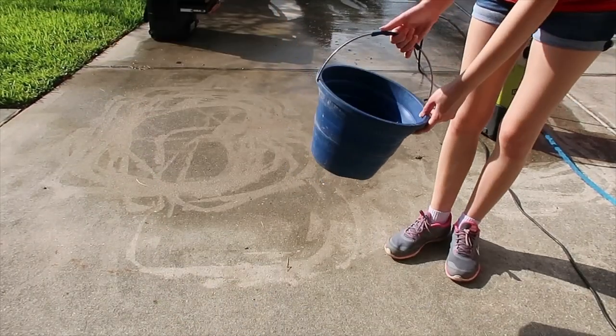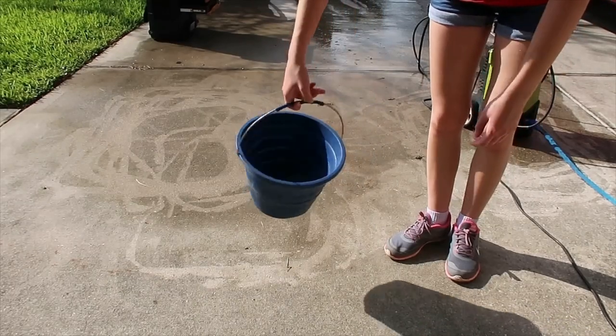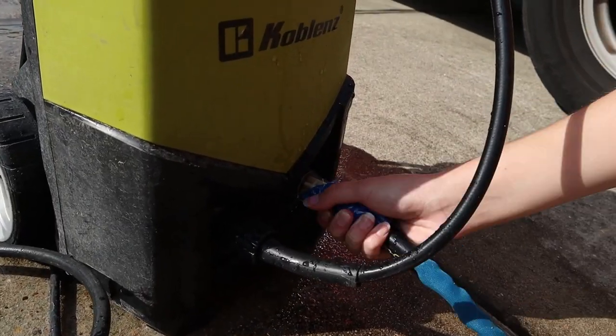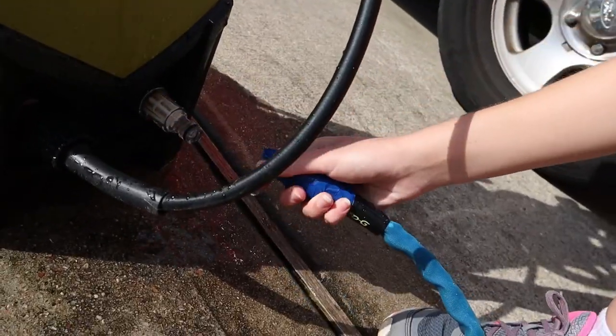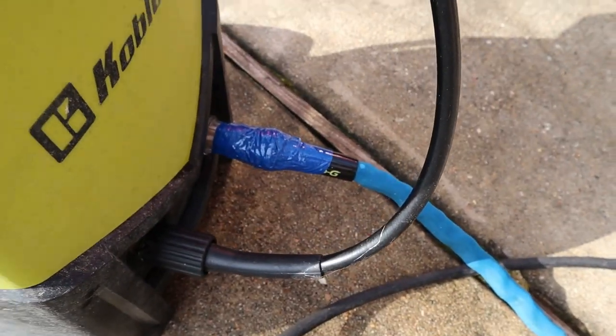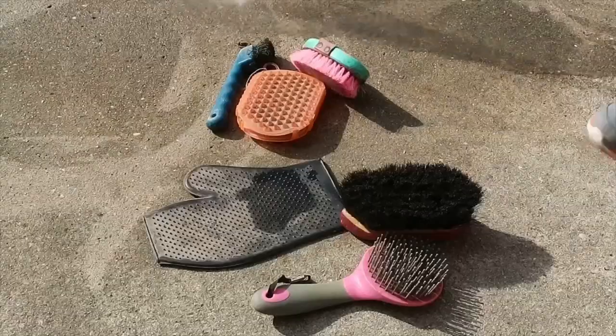Oh, magic, it's a collapsible bucket. The time has come. My duct tape gave out on me, and now I have to try and reconnect it. First, I have to try and get it off. I got it. Oh, great. And now I've got to try and take all of that duct tape I pasted onto here off and do it all over again. Alrighty, please be third time's a charm.